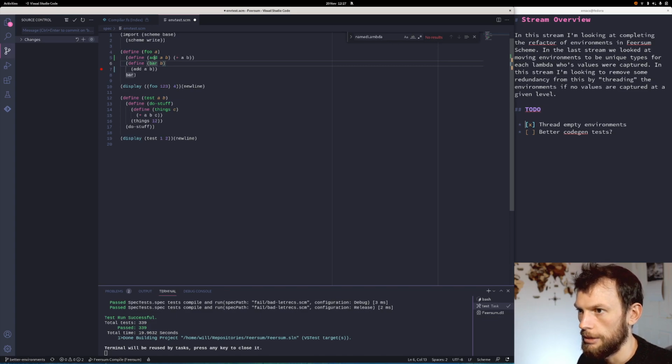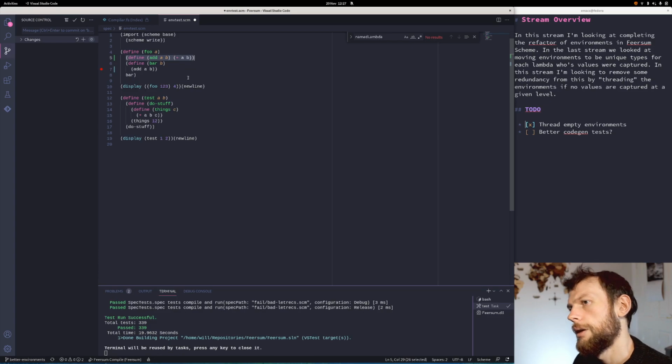So add will be the value of add, the runtime closure instance, whatever you want to call it, the func is going to be stored into a field on foo's environment. So foo will have two things, a and add. And then when bar calls it, it's going to look up a, look up its argument b, and look up add and then call it.